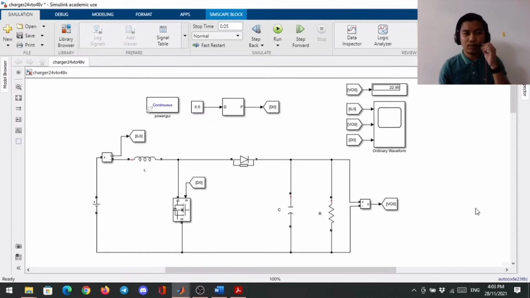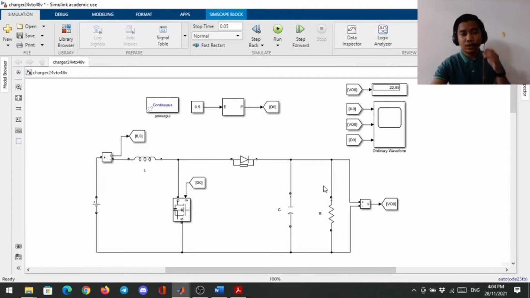So for my part, I will explain about the simulation circuit of the DC to DC boost, which boosts from 12 volt until 24 volt, and also from 12 volt until 50 volt. For the circuit, we require several components: the DC source voltage, inductor, MOSFET switch, diode, capacitor, resistor, voltage measurement, current measurement, duty cycle, pulse width modulation DC to DC, the scope of waveform output display, and the display of voltage output.